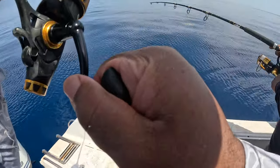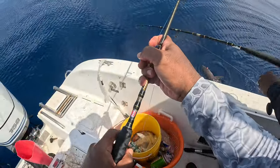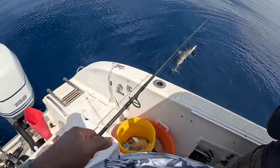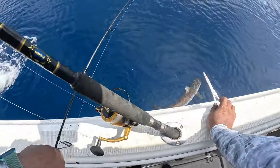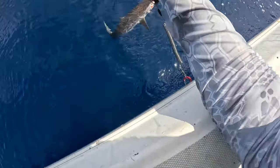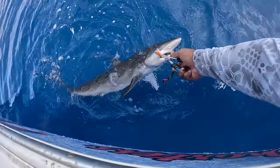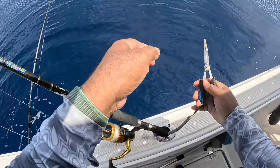There he is, Andrew. Right there. I think it's a reef shark that we should be able to keep, but my shark identification also sucks. Wait, did you catch it? No, I let him go.